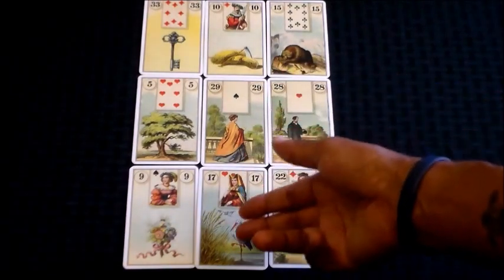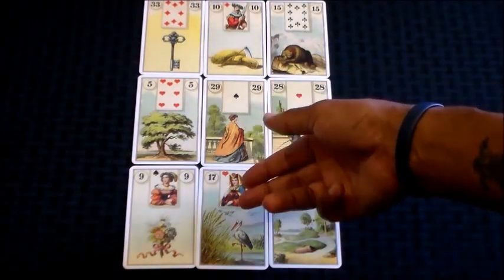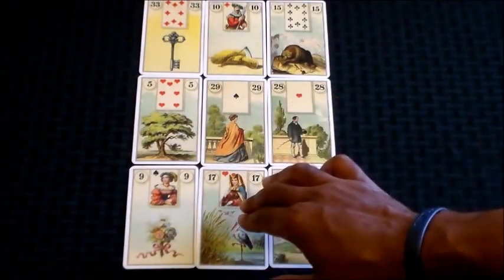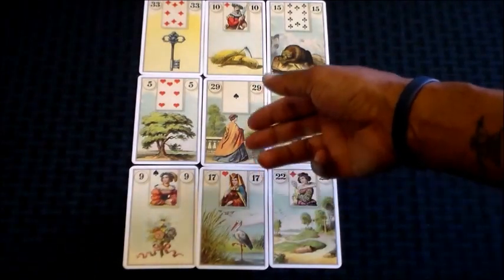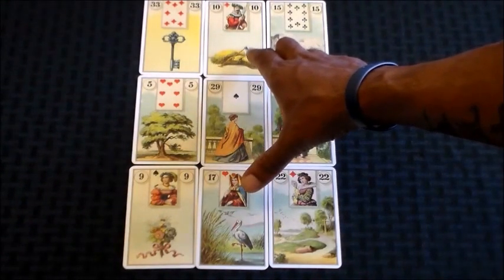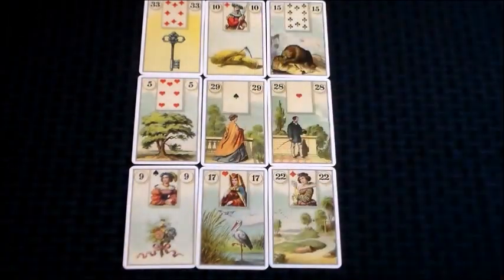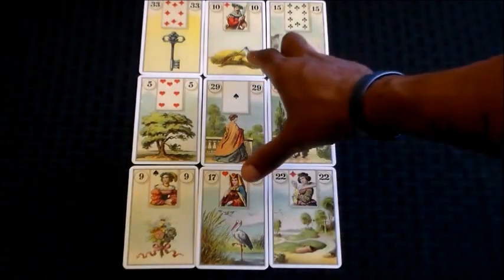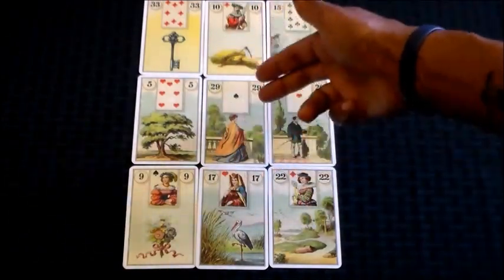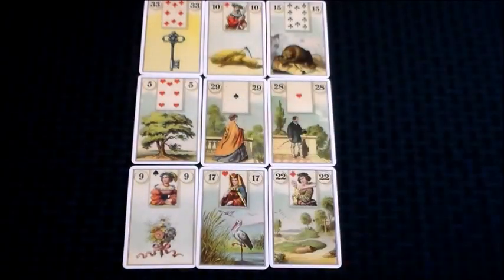And then underneath the lady, we have the stork. The stork is a card of change. With it being below the lady, I sometimes read this as something that has to be overcome, because she has to take the steps, because she's actually standing on this card. So, taking a stand or having to overcome this change. If you pair the mirroring cards, scythe and stork, it would be a sudden or unexpected change. So I would read that as she's currently in the process of dealing with and having to overcome this sudden and unexpected change. So I'm seeing that as the present.